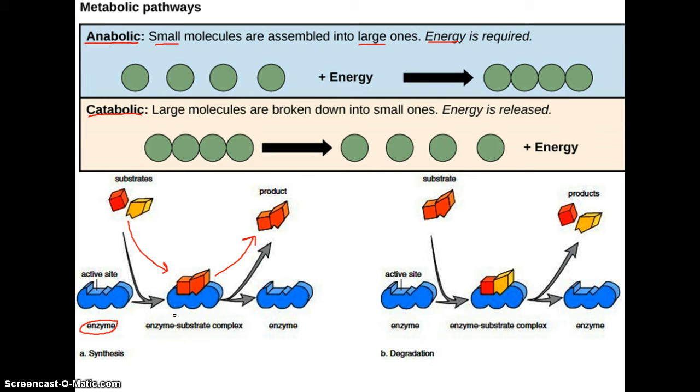On the flip side, a catabolic process is just the exact opposite. It's taking large molecules and breaking them down into smaller molecules, and it's a process that is releasing energy. That process can be facilitated and sped up by the use of a catabolic enzyme. We have another type of enzyme here where we're starting with our reactants. Our substrate is a much larger molecule, and when it enters the enzyme and attaches to its active site, the enzyme actually splits that substrate into two smaller molecules that are your products. Therefore this is a catabolic process that is being accelerated, catalyzed by a catabolic enzyme.